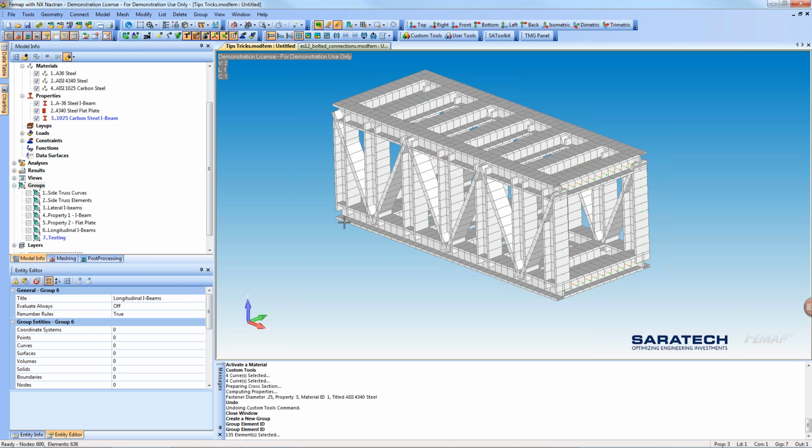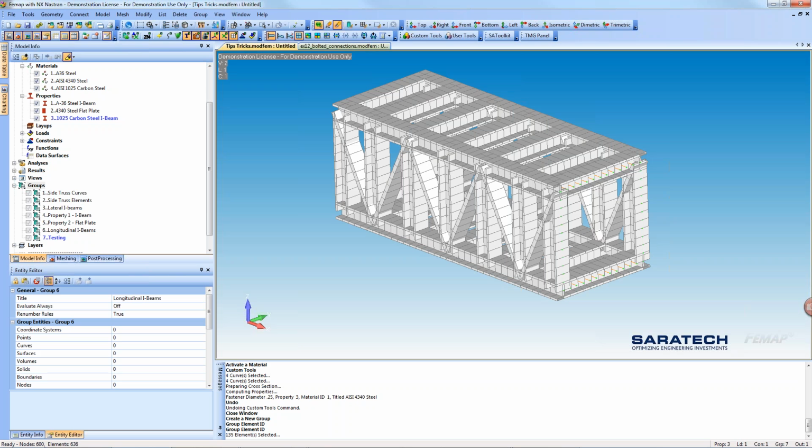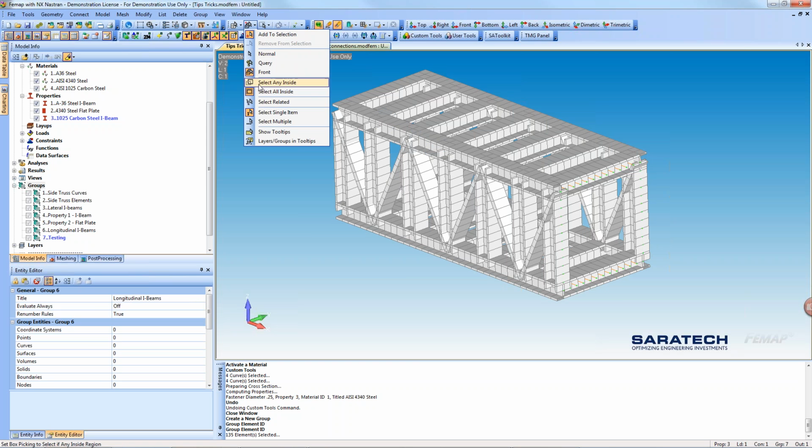Next, let's take a look at the Femap selector. This is this toolbar up here. So here we have the entities. For example, I will switch it to element. So now this is going to let me pick elements, as you can see here. There's one important note here. In the second drop-down menu, I actually would like to switch to multiple instead of a single item at a time.